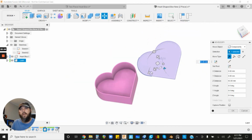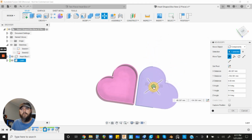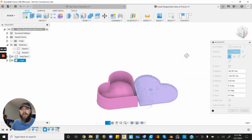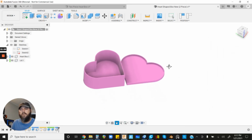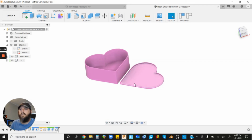Another thing that you can do is rotate it like this and bring it in closer to your box. That way it'll be closer whenever it all exports at once. So there we have it. We've got everything all in position. Now we just need to export them.